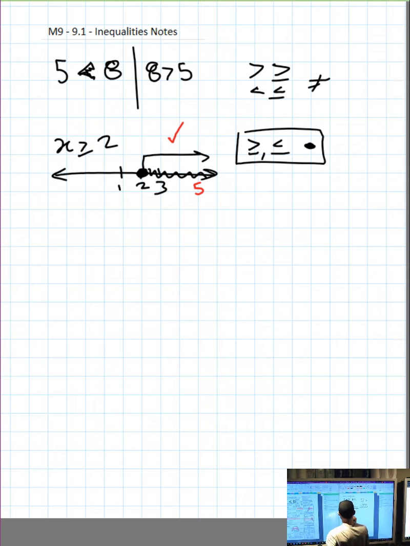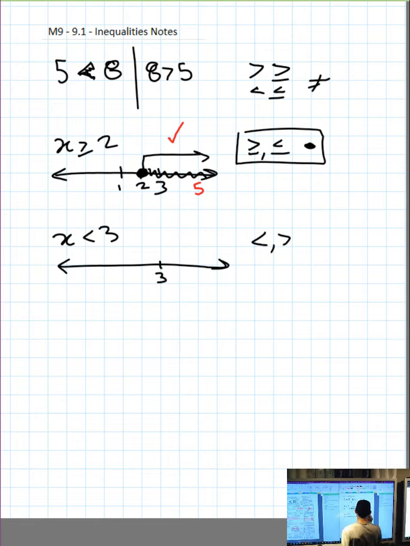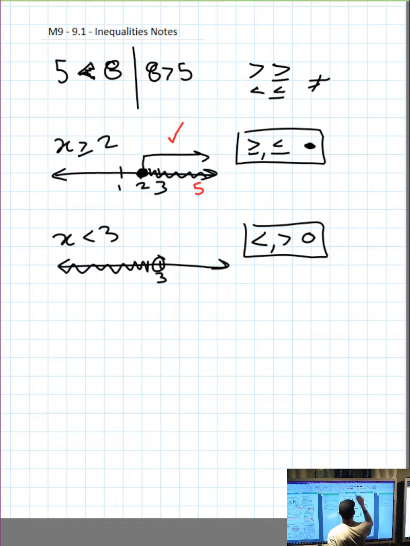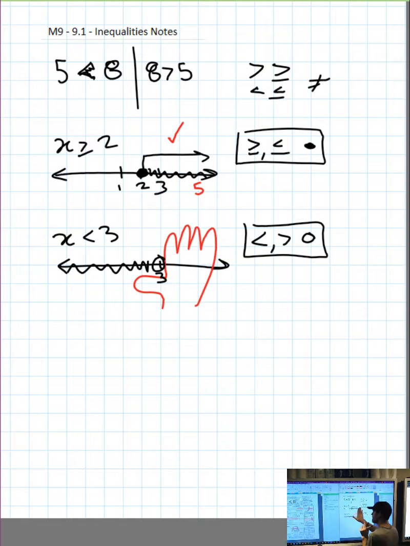So the next question, let's take a look at x is less than 3. Again, let's draw a number line. Anytime you can, try and be pretty. So if the above 3 is here, put the 3 there. Now we need to remember when it's less than or greater than, it's going to be an open dot. So we're going to put an open dot at 3, and then we need to shade less than 3, and left is left. So we're going to shade that way, and if you want to, put your thumb, with your right hand, facing in that direction.